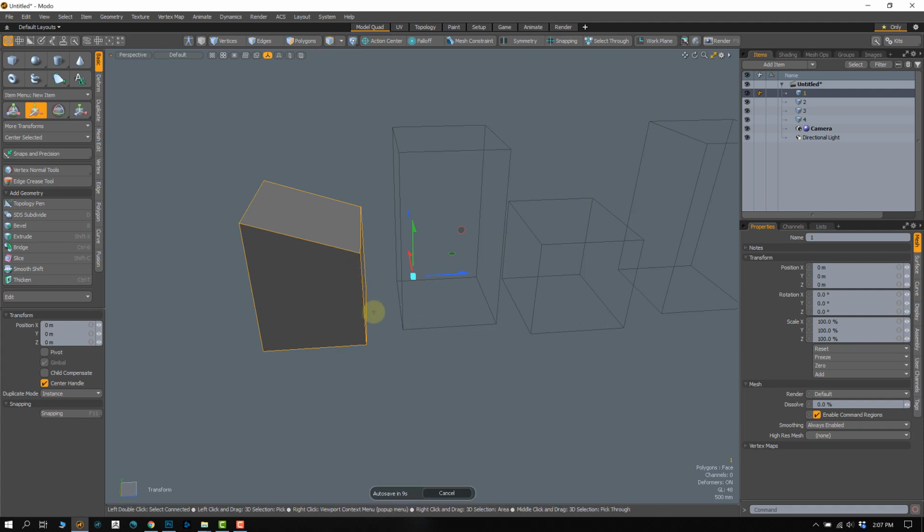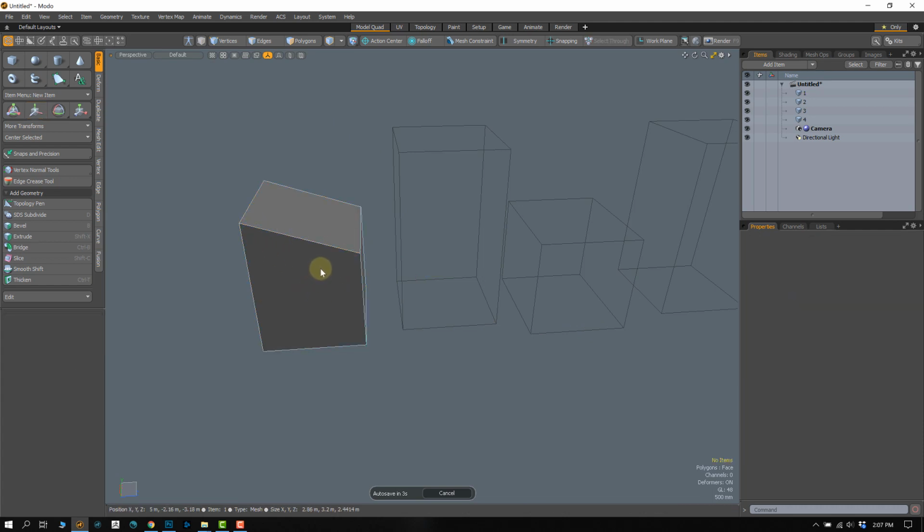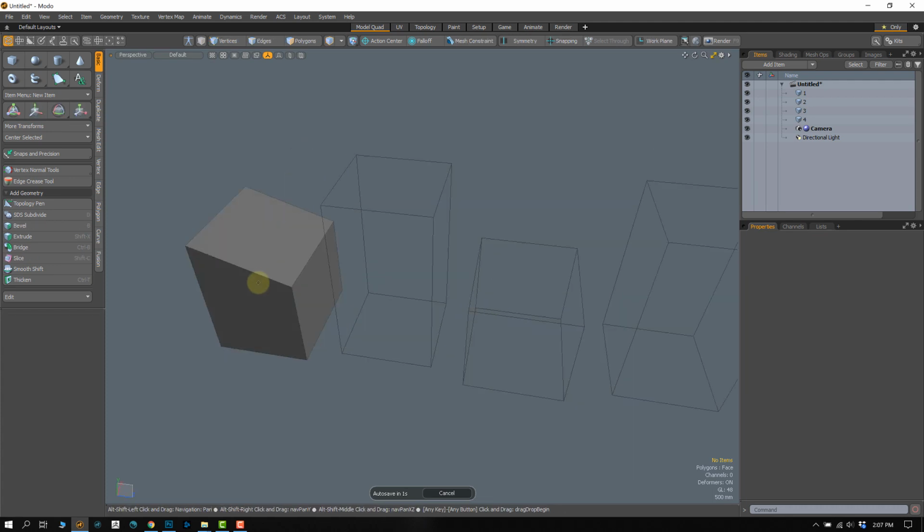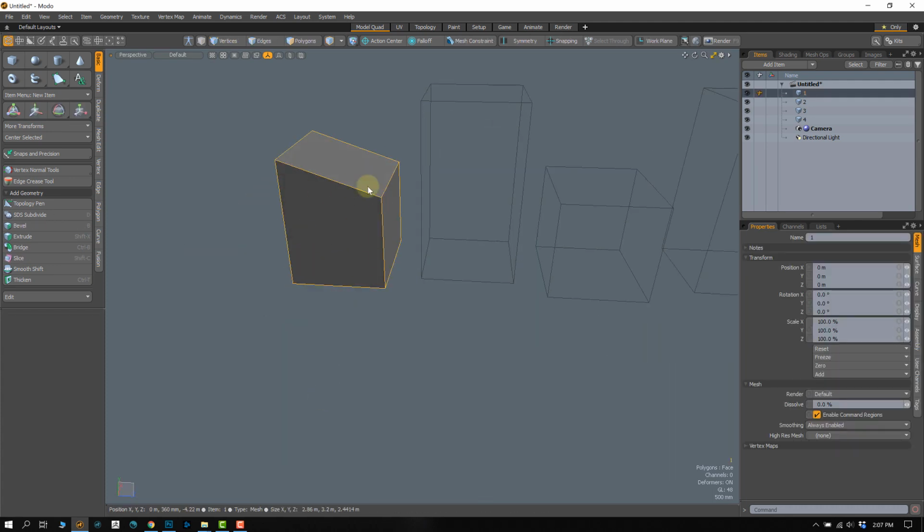The other thing that I caution you, if you ever see your mesh and it has a yellow outline on it, I would say either hit the escape key or hit spacebar. Realistically, you just don't want this yellow outline to be there and then start moving stuff around. Again, it's not the end of the world, and if you do accidentally do this, I can help you figure stuff out. But if you see the yellow border, just switch to edge, switch to polygon, switch to vertex, and that's going to help you out.